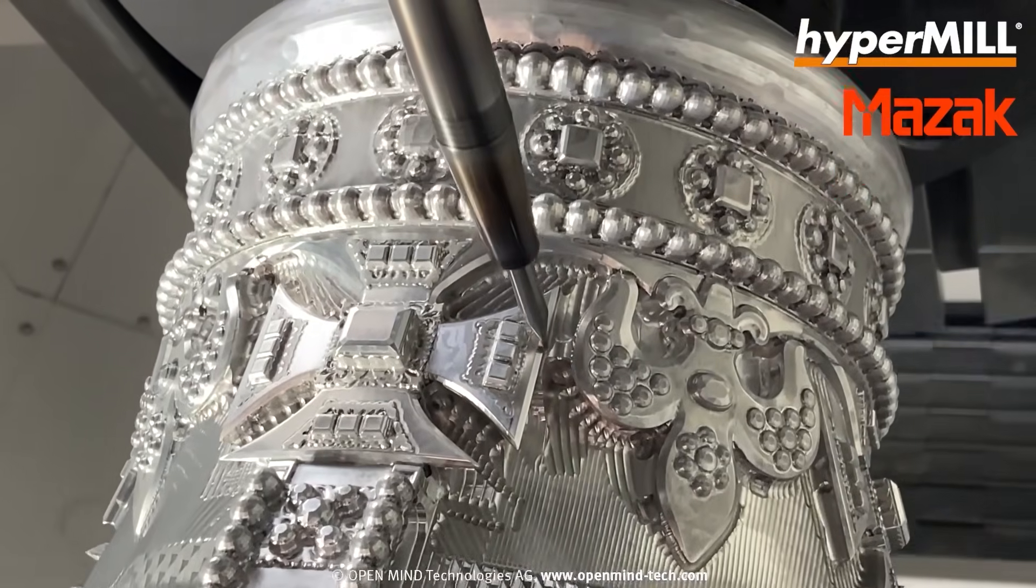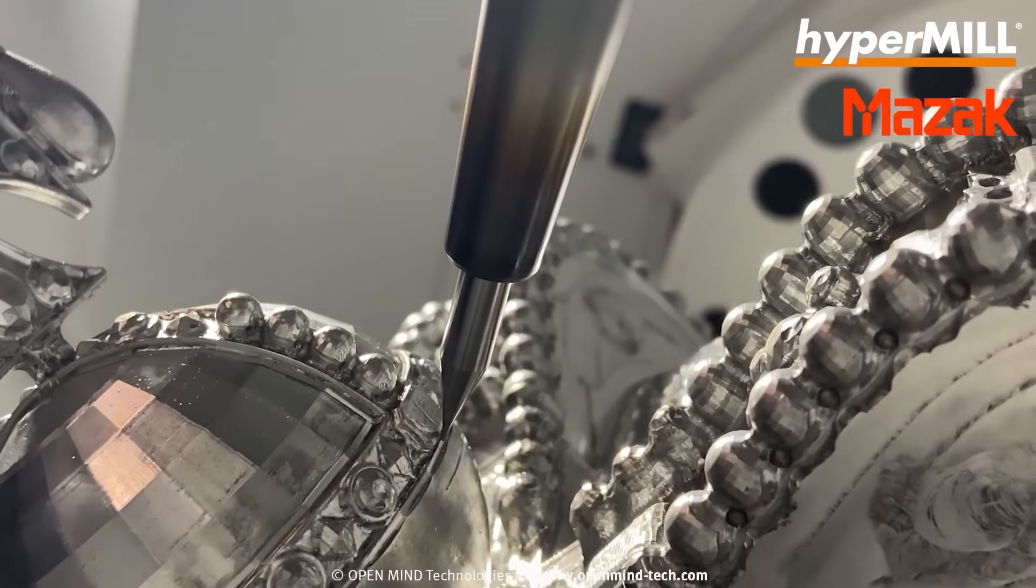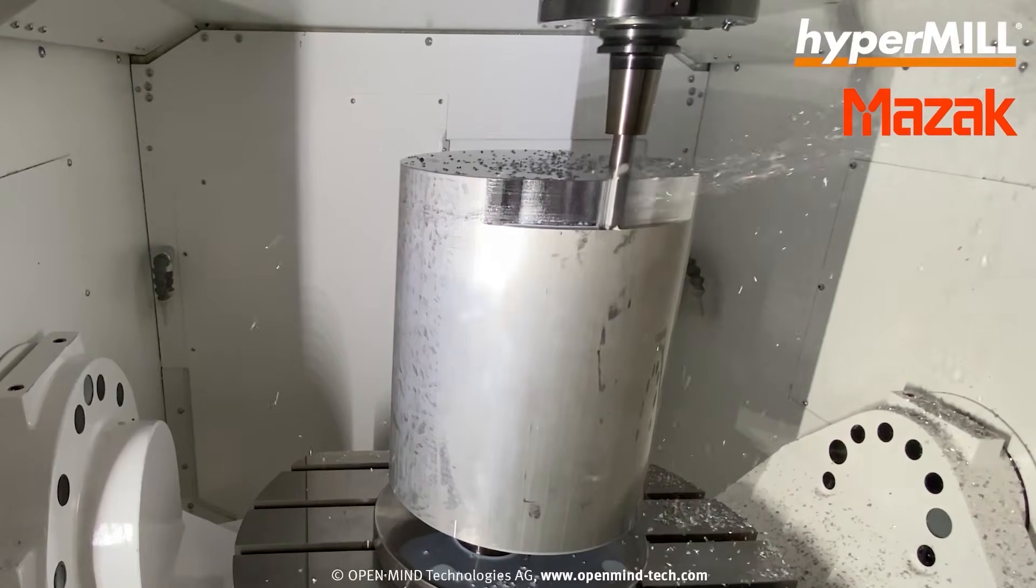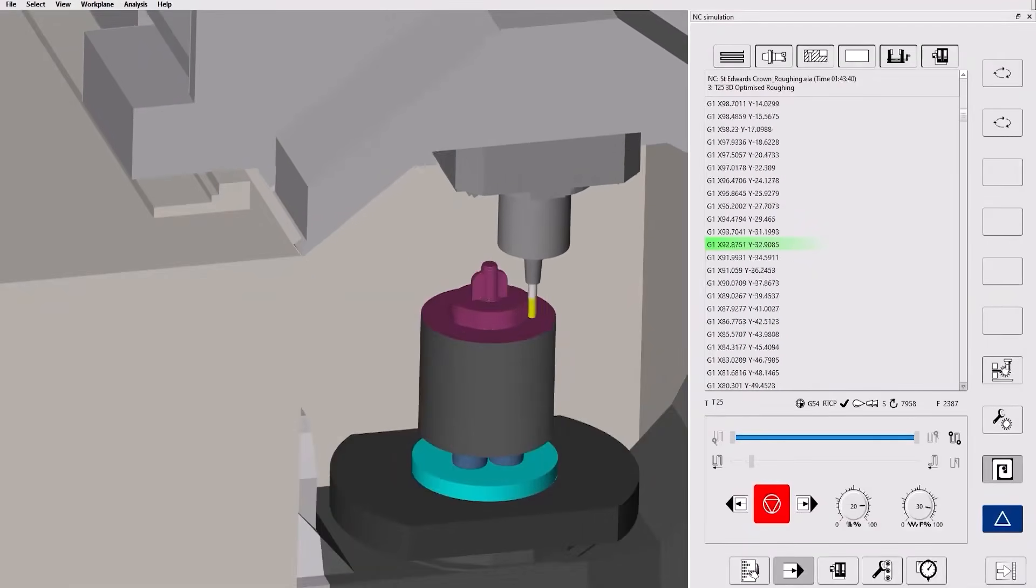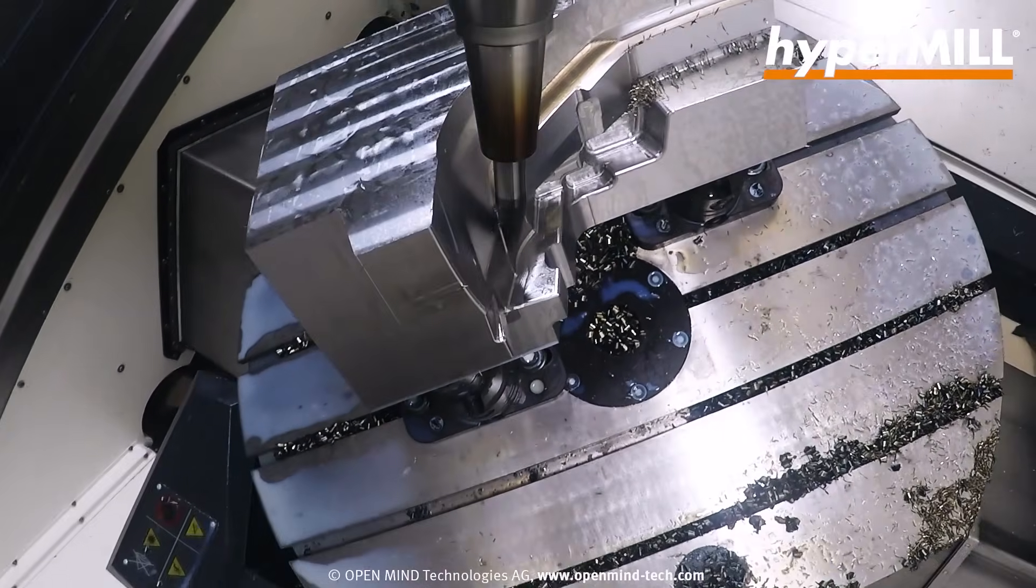HyperMill differs from a lot of CAM systems in that we build our own 5-axis technology, so we're not using a plug-in or bolt-on to drive 5-axis toolpaths. This is something we developed ourselves and it's very strongly linked to the 3-axis or 3D side of HyperMill. When you're using HyperMill, you start with the simple stuff—3D machining—and actually with 5-axis it's a click. You just replace 3-axis with 5-axis, and the tilt is automatic.